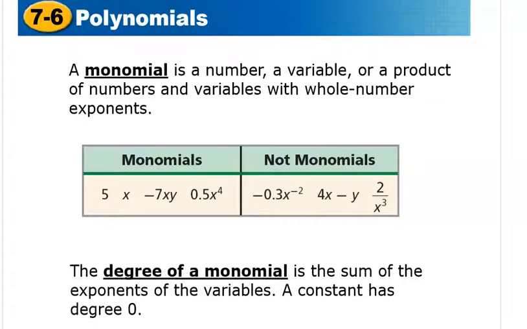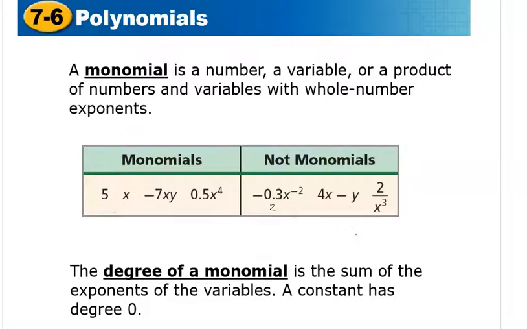A monomial, that's how you say that, is a number, variable, or a product of numbers and variables with whole number exponents. So, for instance, this is a monomial, this is a monomial. These ones are not, because you see here you actually have two combined into one. This one has one on top, one on bottom, and these ones, same thing. You would move this down, push the elevator button, and it would be just like this one. So you're looking for one single unit like this or this.